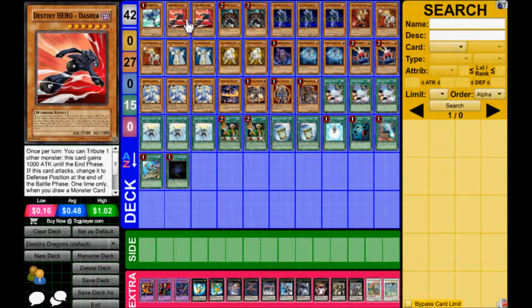Next, we got two Destiny Hero Dashers. This card is awesome in the stack. If you draw into a Light Pulsar, it allows you to special summon that Light Pulsar off the go, or if you draw into Stratos, special summon Stratos, search with Stratos. So many good things with this card that I would be stupid not to play it for the most part. It's probably one of my favorite cards in the game too.